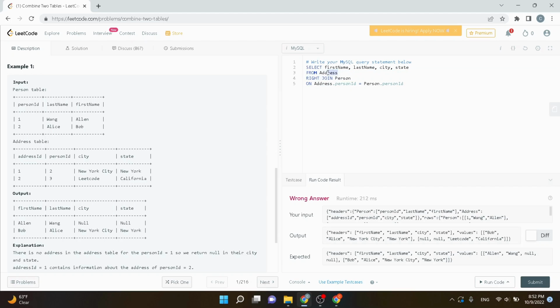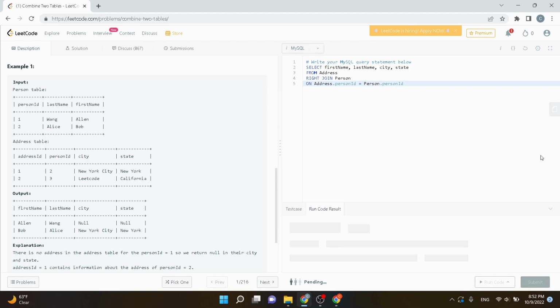So it's not going to select all instances from address, it's going to select all instances from person, which was the same as flipping these two and using a left join. So in this case, this should work. And if we run the code, we'll see that it does indeed work.